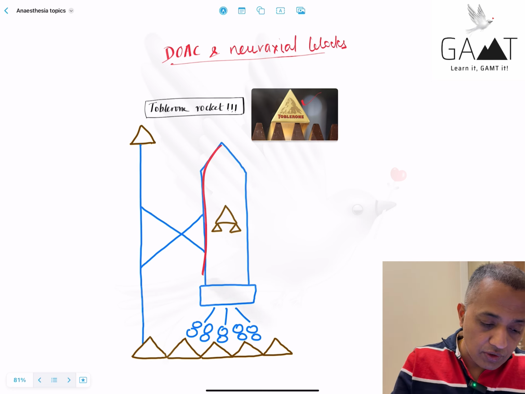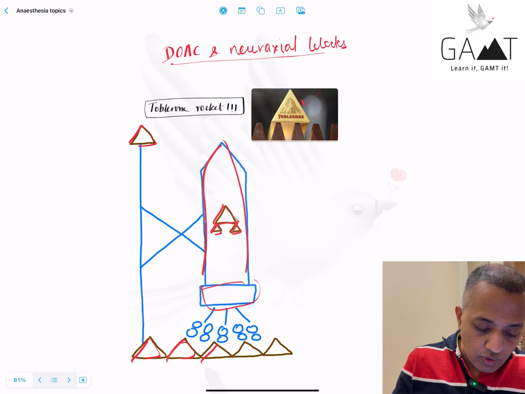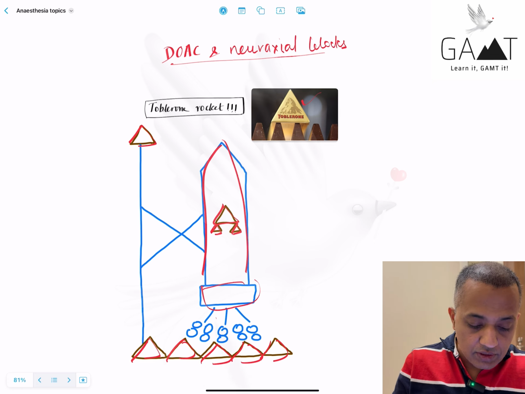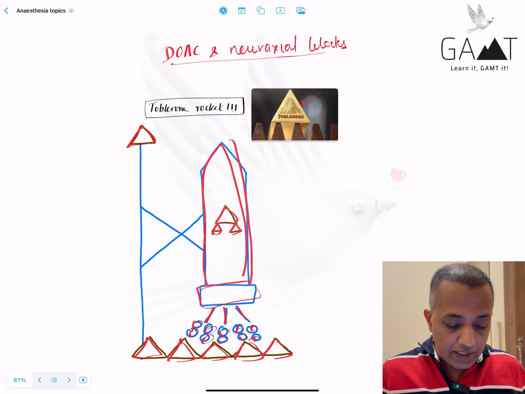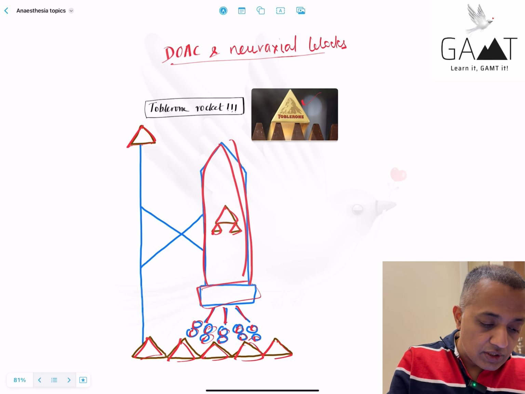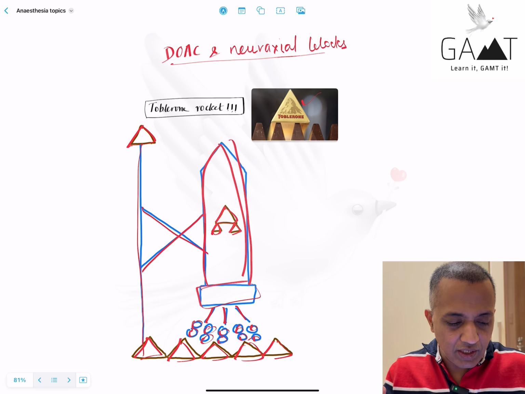So you have the rocket here, and then you have the Toblerone symbol in the middle, 3 Toblerones, 1 Toblerone here, there are Toblerones on the floor. This is a lovely rocket here, fabulous. And there's fire coming out of the rocket, and then you have the huge fumes coming out of the rocket as well, okay? And then you have the stand which holds the rocket, and this is the part that actually attaches the rocket to the stand before it takes off. All right, okay, hope it's clear.